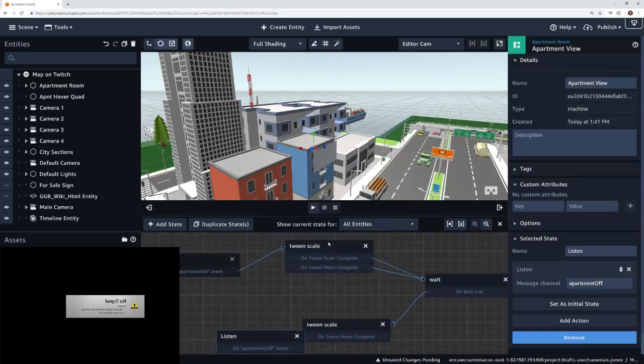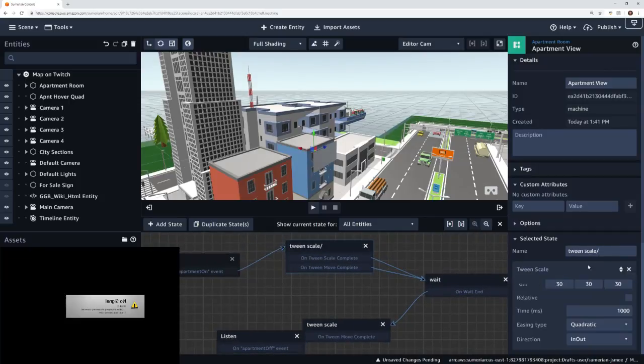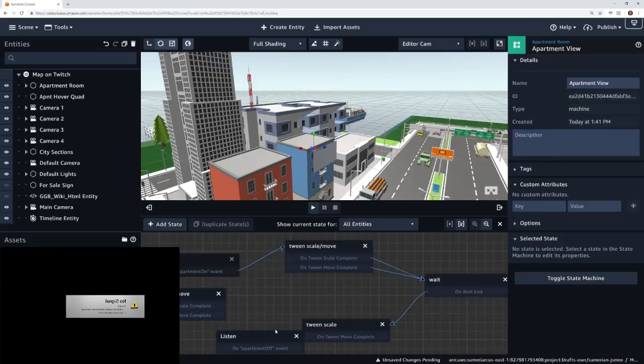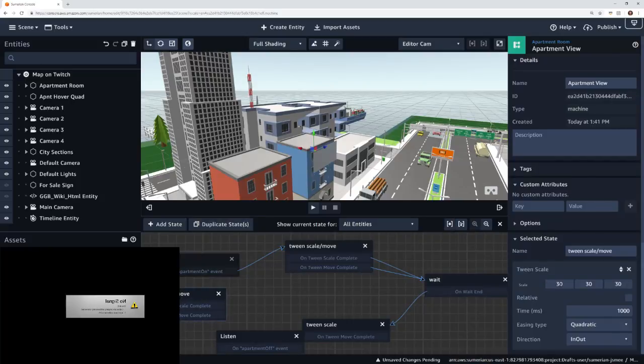And then we need to do another duplicate scale move. But we wanted to go back to its original position of 52.7, 13.8, and 292.3.